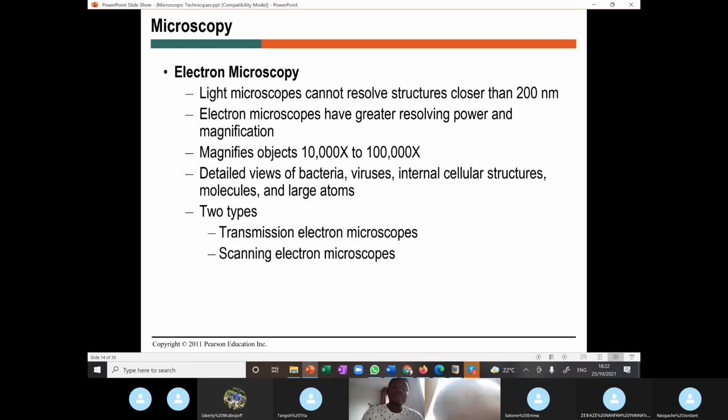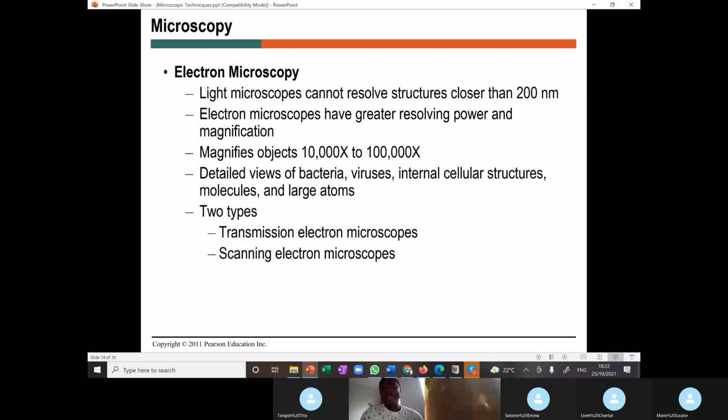Then we had what? A dark field microscope. The dark field microscope is used to visualize pale objects. Then we have the phase contrast microscope, which is used to visualize living objects. We want to see them alive as they move around or behave. Then finally, we had the fluorescence microscope, which I said is used to visualize objects that have the ability to fluoresce. But if these objects cannot fluoresce, we can stain them with a fluorescent dye, like what? Antibodies, antigens, and other proteins.